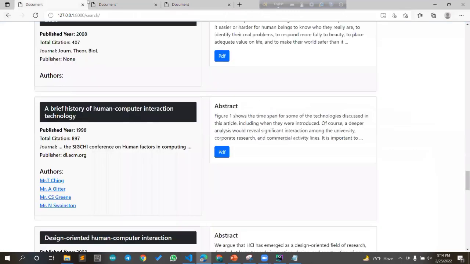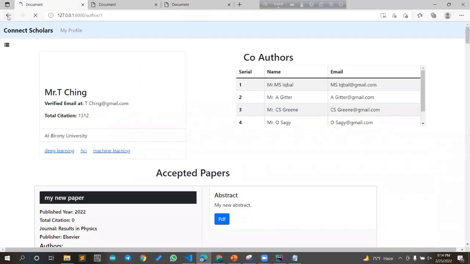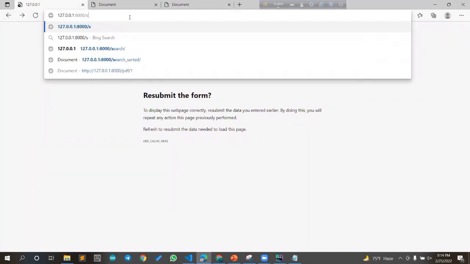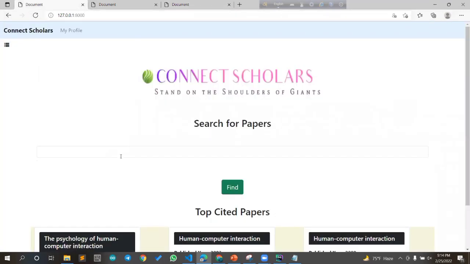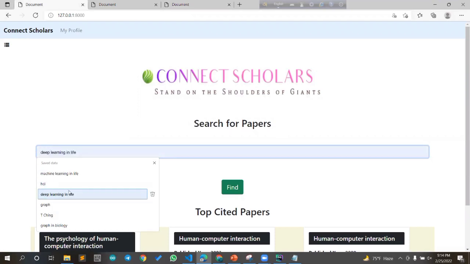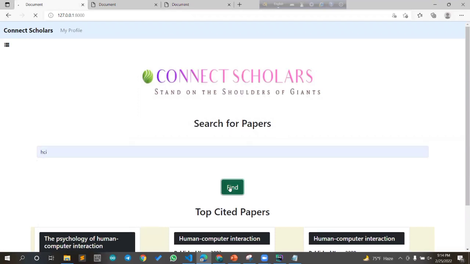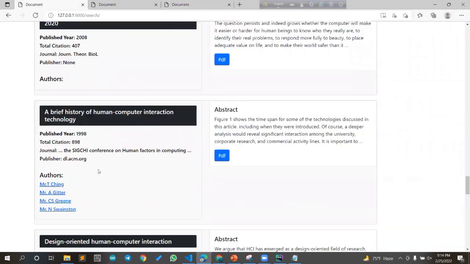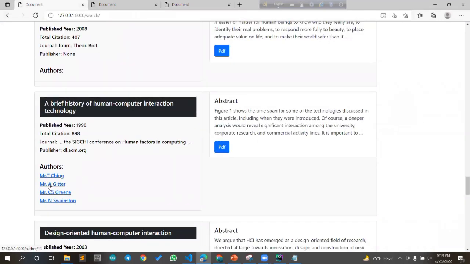Okay, so we see that we have just cited the paper, A Brief Story of Human-Computer Interaction Technology, and this paper has an author. I think his name is Glitter, right? Okay, so his name is Mr. A Glitter.